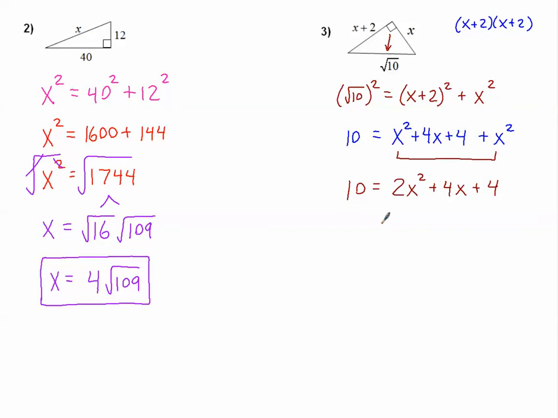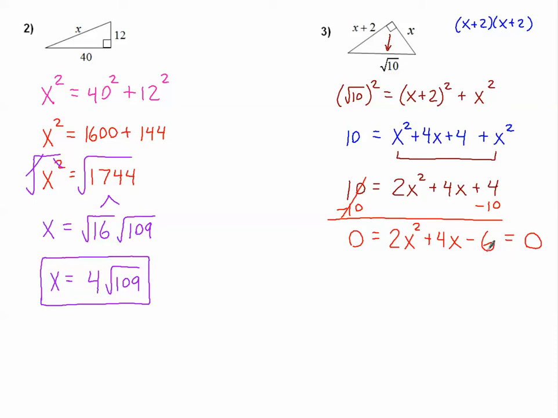Well, if I'm going to try to solve for x, it looks like I have a quadratic equation. Quadratic equations, we should always set them equal to 0 first, and then we'll probably try factoring. So since it's not equal to 0, let's subtract the 10. There are many methods to solving a quadratic equation, but all the methods require you to set it equal to 0 to begin with. I'm actually going to put the equal to 0 over here because it feels more comfortable.